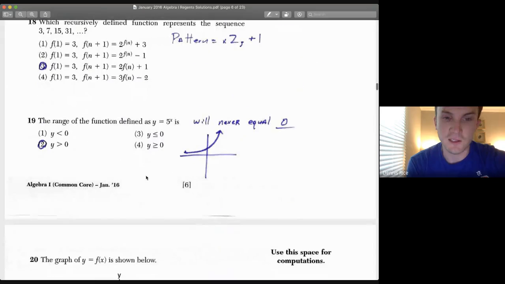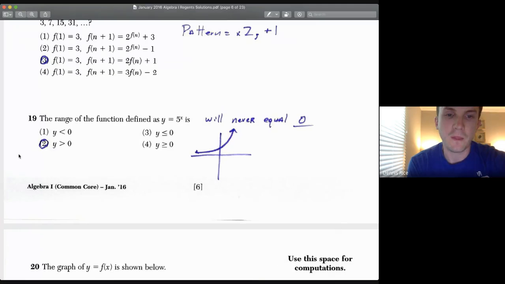Okay, for 19, this is our worst question somehow. I don't know how. Let's rule out obvious ones. So hopefully no one put 1 or 3, right? So it was between 2 or 4. An exponential function can't equal 0. Let's say you did forget that. Type it in y equals, go to your table and scroll up and be like, oh yeah, it says 0.001, 0.0000. Remember we talked about that.